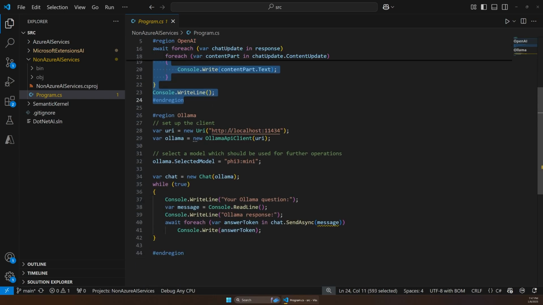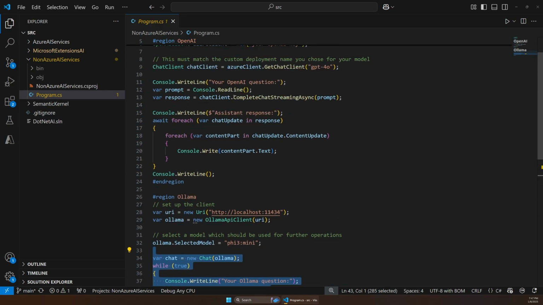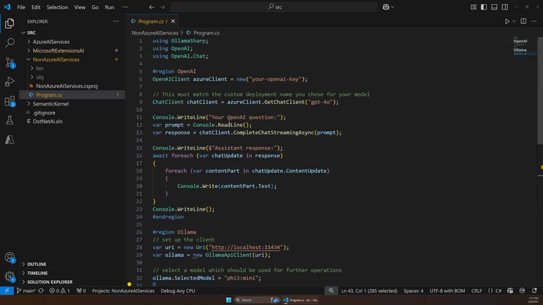And then further down here, we do the same thing with Llama. So I've created regions here if you want to collapse these, but basically we set up a Llama API client. So this is a client directly accessing our local Llama instance. You can see the localhost here. And then we specify our model. And again, we just have our classic chat loop. So these are two third-party packages that have nothing to do with Azure. .NET can do all kinds of AI things without Azure, and you can take a look at that yourself as well. So download this app and play around with it and have fun.